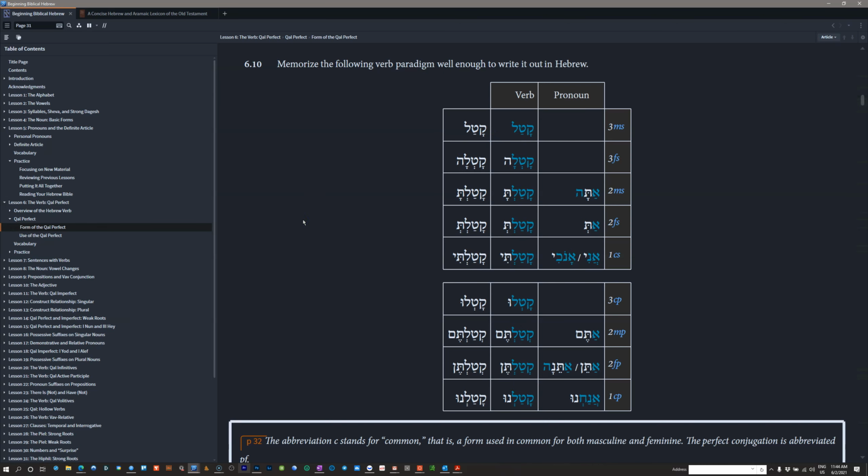That said, it is very, very helpful if you can commit these to memory in a more automatic sort of way without having to think through. Your reading is going to be much quicker if you can recognize the form as soon as you see it. That's going to take some time. Okay, there's no real shortcut here. There are things you can do to improve that and maybe speed it up a little bit, but it's inevitable that this will take time. You're programming your brain, so it's not just an instantaneous sort of thing.